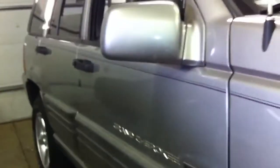It was added, but it looked like it was added when the vehicle was purchased, because it looks good as far as matching in the lines and matching all the paneling. It looks really good. So they did a good job. They didn't half-ass it or anything. You got the vent shades for the windows on all sides. I don't know when those would have been added, but they look good.